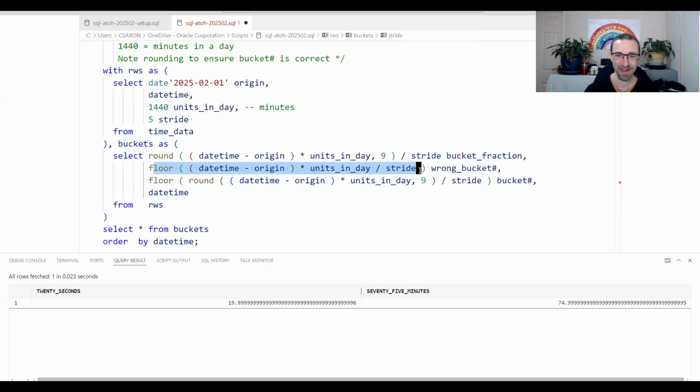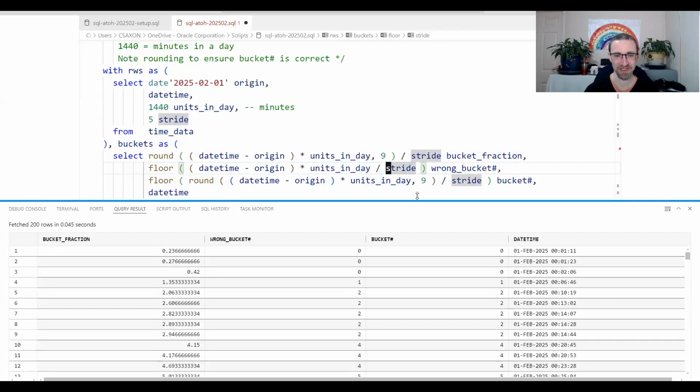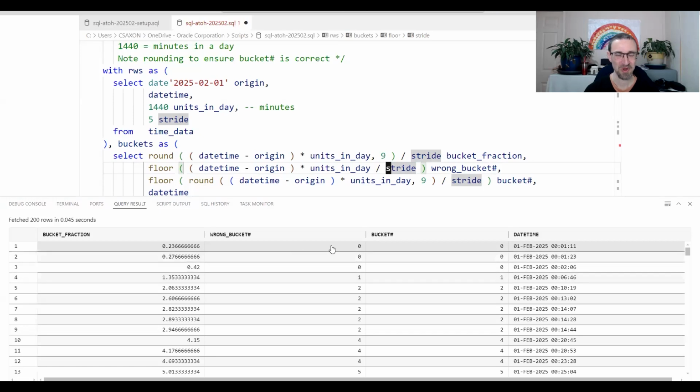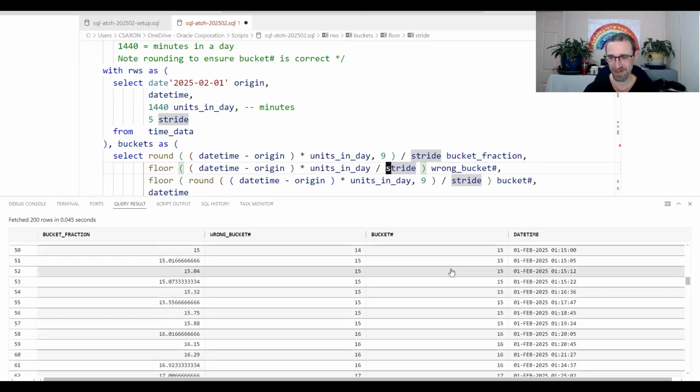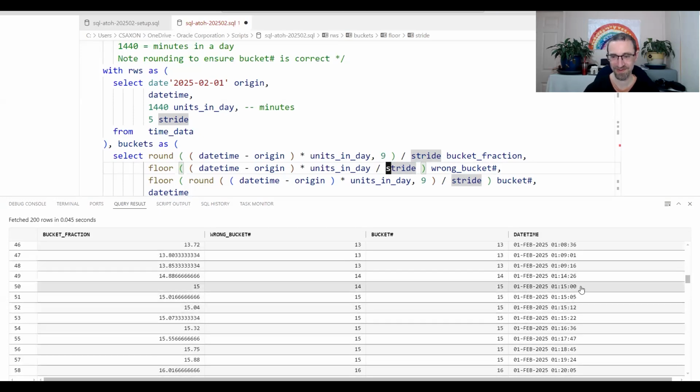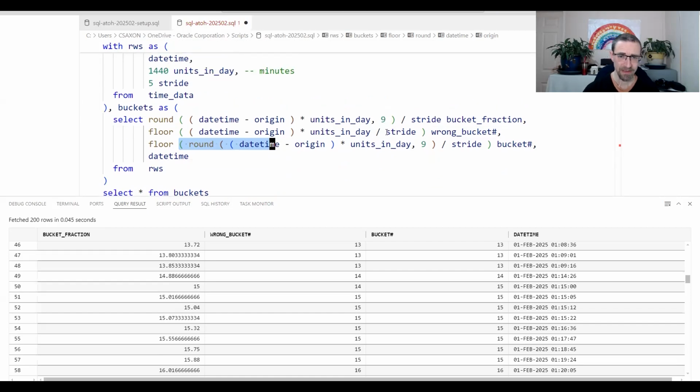And I've got it without rounding it to show what will happen if we don't round these values in some situations. So in most cases, wrong bucket and bucket are the same. But if I scroll down and I find 115, you can see this is going in bucket 14, not bucket 15. So we do need to do this kind of rounding to make sure it's in the right place, because we've got this floating point imprecision here.